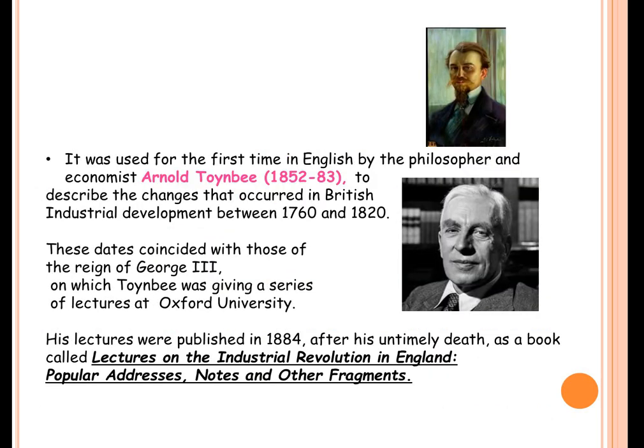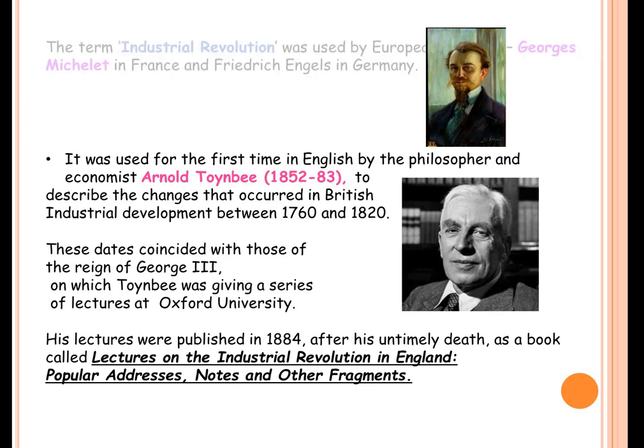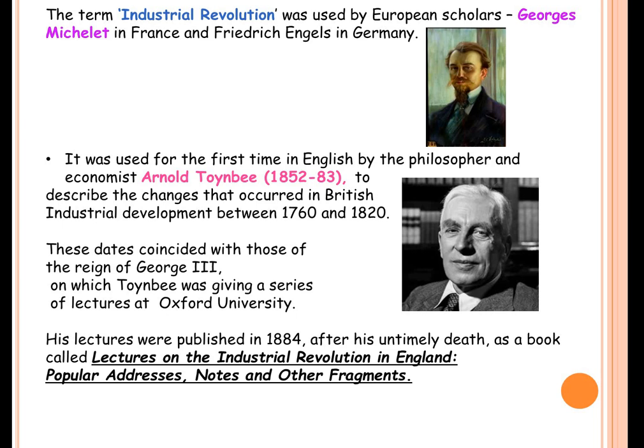Now we have two different personalities given on this slide. The first one is, the term Industrial Revolution was used initially by a European scholar, Georges Michelet in France and Frederick Engels in Germany. I have highlighted this name because this is Georges Michelet and Frederick Engels. It is a name which is very common to you, and these two people coined this particular term.